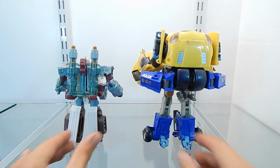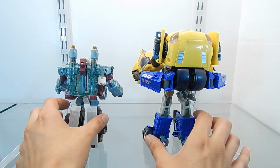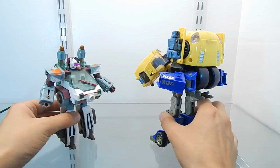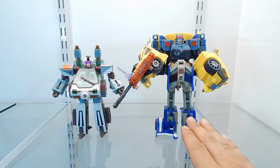And on a personal note, I really like the Transformers Energon line. It is actually one of my favorite Transformers lines, next to the Transformers Generations, of course. Now, let's get this figure out of the way.